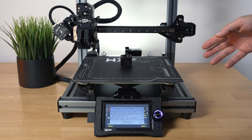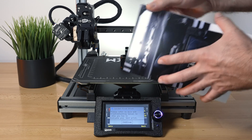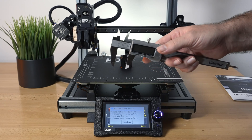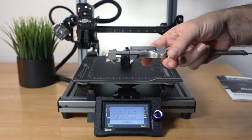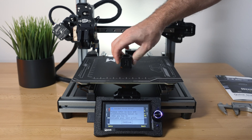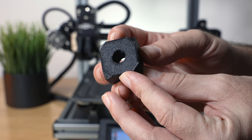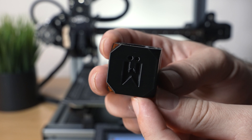The first print is done and it turned out really well. The display says to refer to the manual to evaluate the print, which has a tolerance of 0.1 millimeters requiring calipers. Pulling it off the build plate — it was stuck on there well even with the plate cold, but comes off pretty easily. The bottom looks practically perfect; it might be able to go down a bit but it's sticking very well.